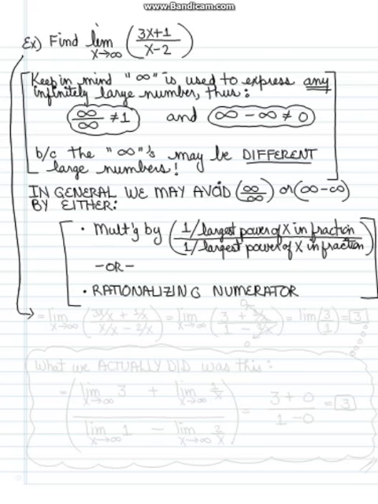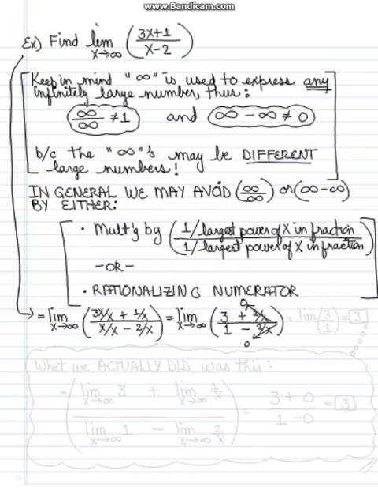Now look at this problem. If we went ahead and took the limit directly, we would get infinity over infinity and we wouldn't know how to handle it, because it wouldn't make sense. So let's take the limit as x approaches infinity. Let's multiply the top and the bottom by 1 over the largest power of x in the rational function. That would be x to the first power. Distribute it across the top, distribute that across the bottom. You get 3x over x plus 1 over x, over x over x minus 2 over x. And that simplifies nicely to (3 + 1/x)/(1 - 2/x).